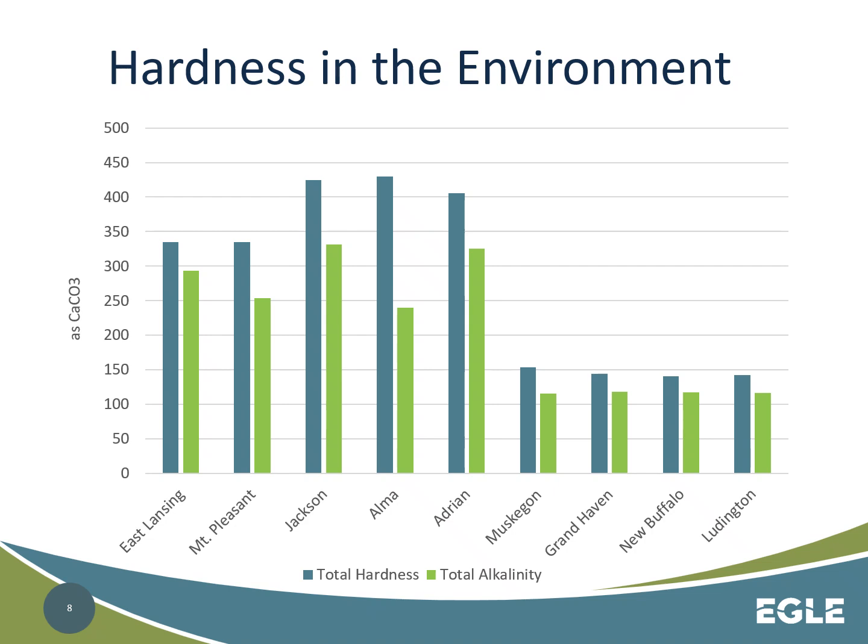Shown here are a variety of surface water treatment systems in Michigan. Some of these use Lake Michigan water, while others use groundwater under the direct influence of surface water. So you can see the hardness from Lake Michigan is much, much lower than that from groundwater, as well as the alkalinity.